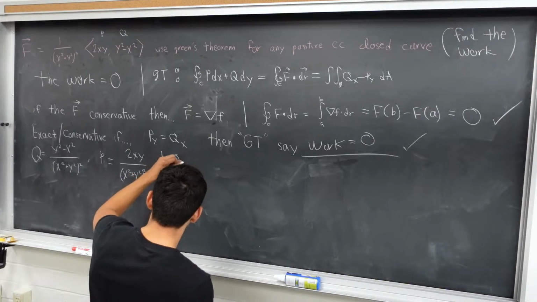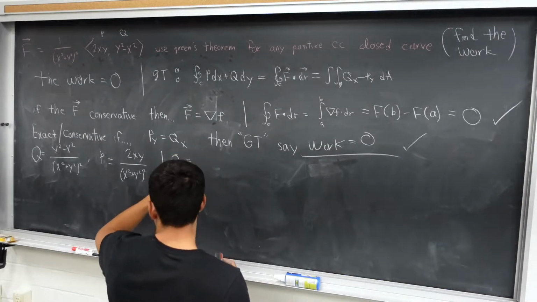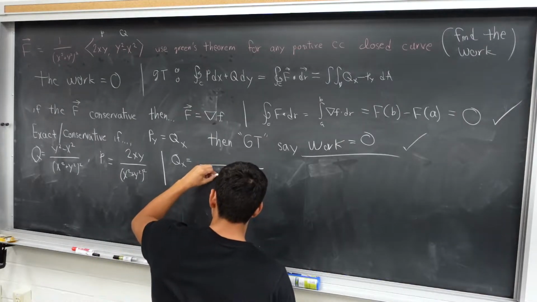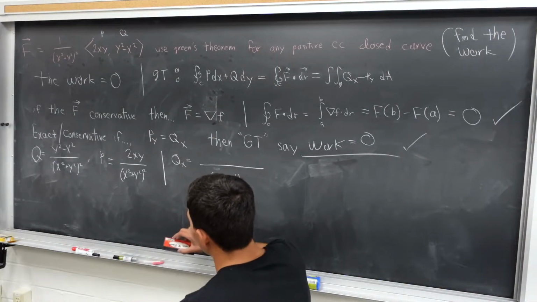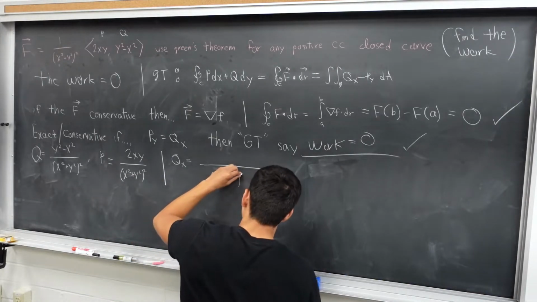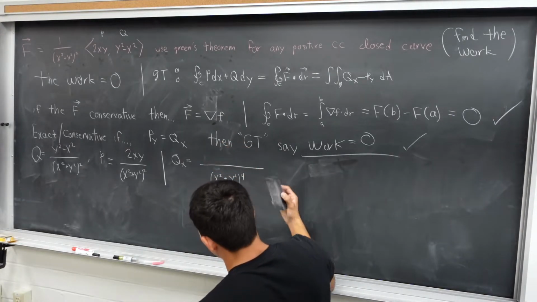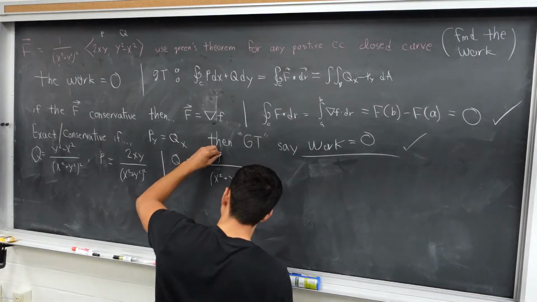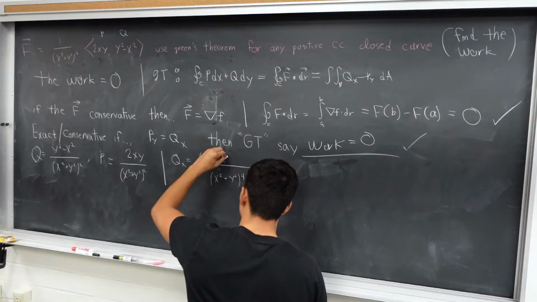Okay, so Q with respect to x, let's do that. Oh, look at that. It's going to still be a decent amount of calculus, but it won't be as bad as we think it is. x squared plus y squared, quotient rule, right? So bottom squared, so bottom is this, so we're going to square that, so it's going to become to the power 4 now. And then it goes bottom to top, top to bottom. So bottom is x squared plus y squared, squared. And then derivative of the top, but with respect to what variable? You take it with respect to x. So it's negative 2x.